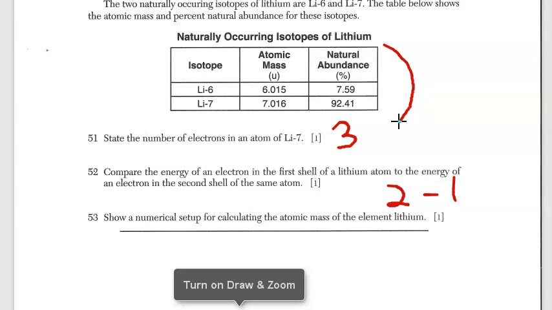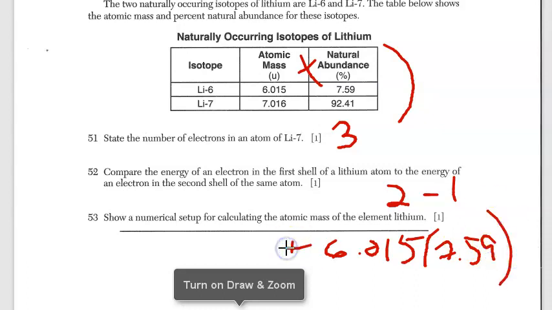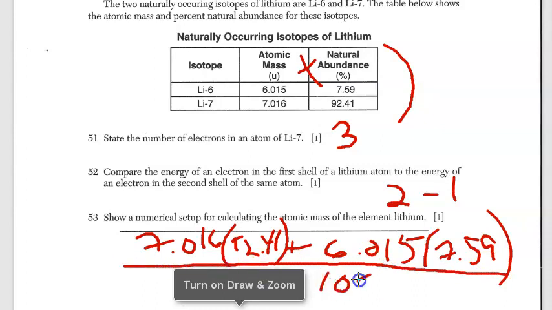With our setup here, we're going to use the atomic mass and multiply it by the natural abundance. Then you want to add them and divide by 100. I take the 6.015, since they gave us the atomic masses out three decimal places, use those. That's going to be times 7.59. And for the other one, that is 7.016 times the 92.41. So we're multiplying, we're adding them together, and then draw yourself a line, and we're going to divide by 100.